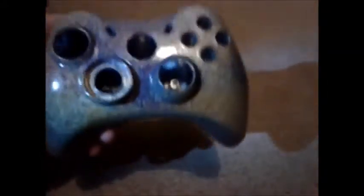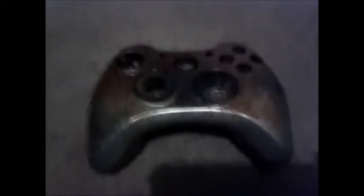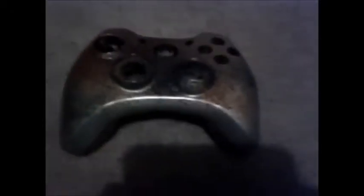We are gonna — we might do a raffle on this one. We might do a raffle for a thing, and every time you buy a controller... So basically, we're explaining how it works here. When you buy a controller, we write your name down on a bit of paper, we put it in a jar — that jar's the raffle jar. And at the end of five or six months, we'll do a video on one of us putting our hand in the jar and picking out one name.